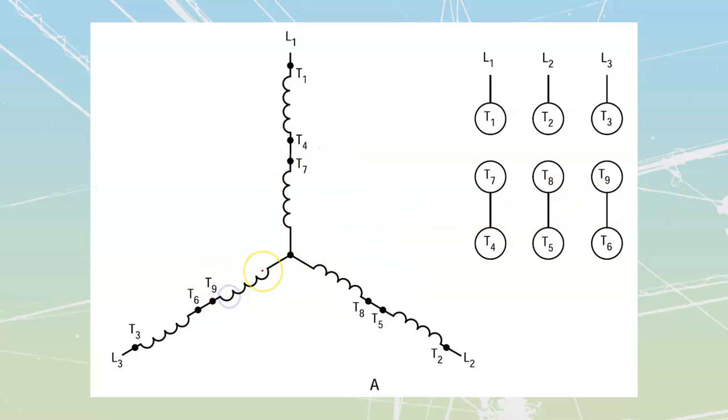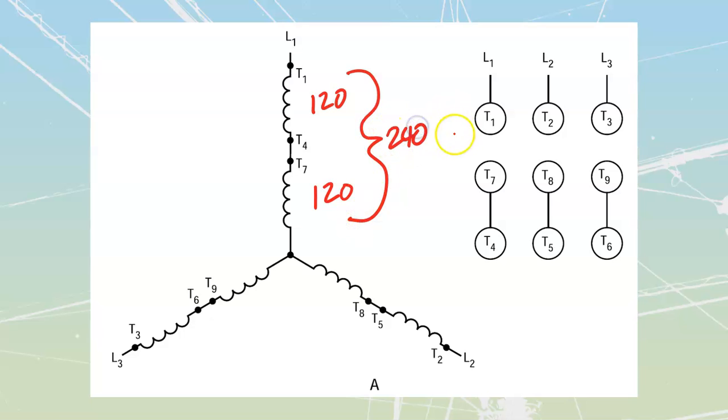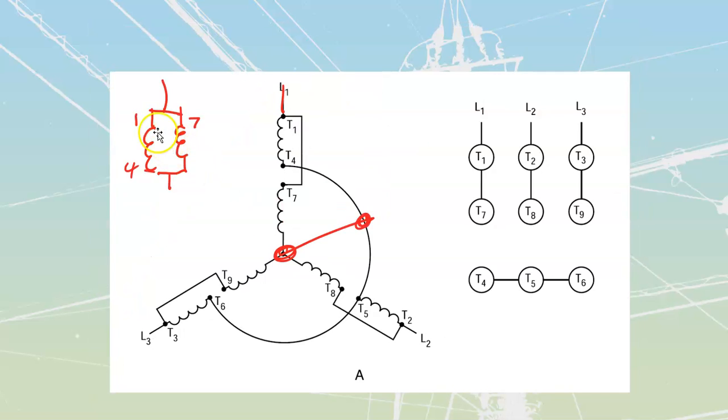My value of voltage is just going to be double. Let's say that these things were 120 volt coils. If this was 120 volts and this was 120 volts, that would mean that from here to here, I would have a total of 240 volts, which would mean that if that's a 240 volt phase, my line to line would be 416 volts that I would be able to place across here. If I were to take a look at this on the low voltage connection, where I've got each of these 120 volt windings in parallel, 120 in parallel with another 120, that would mean that this whole branch would be good for no more than 120, which would mean that line to line, I would be 208 volts.